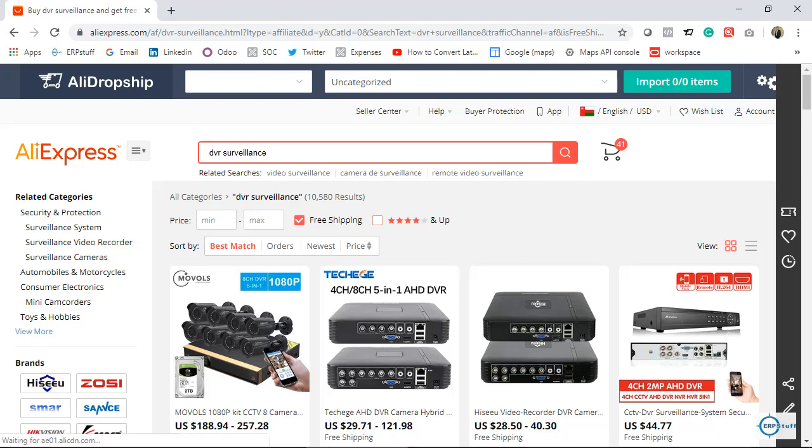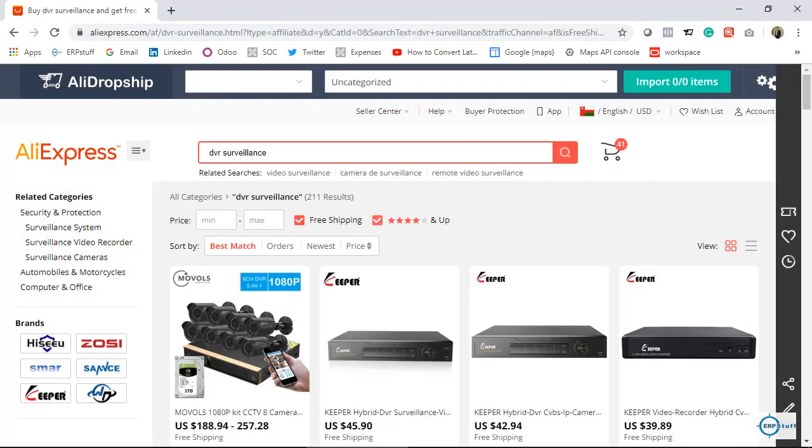And this is very important. I will share with you how we can check which product is good, and even whether the supplier is good, because that is very important. Now, free shipping, you have to be very careful what they are doing. Let's say, for example, in order to reduce price, they are putting something in the shipping. So don't think that every time you have to select free shipping. Maybe there is a $1 shipping cost. If you click this one, even that product will be removed from the search.